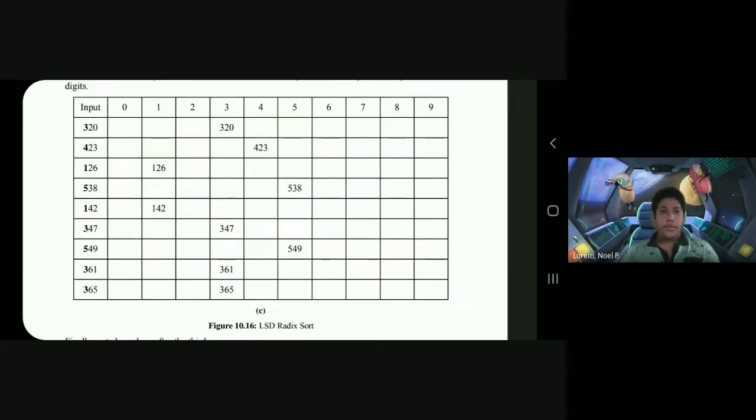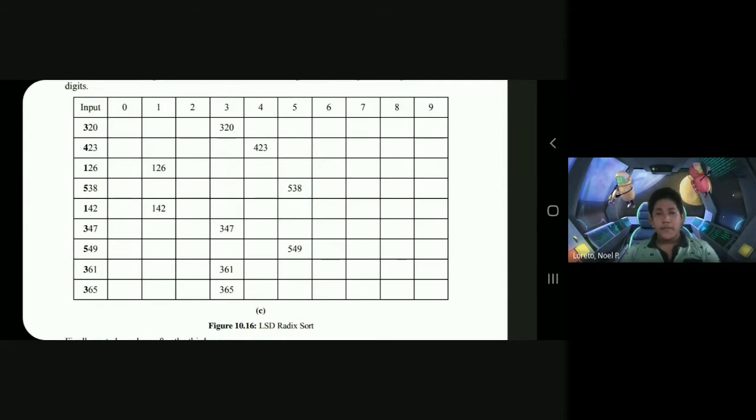For the input 320, since this is 320, it will be found in the third digit line. 126 in the hundreds is located in the line of 1, also the 142. 347 in the line of 3, 361 in the line of 3, 365 in the line of 3.